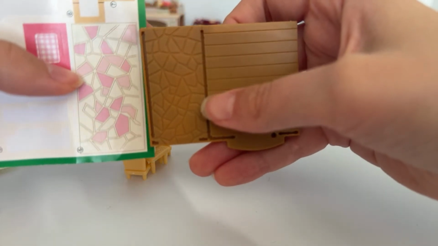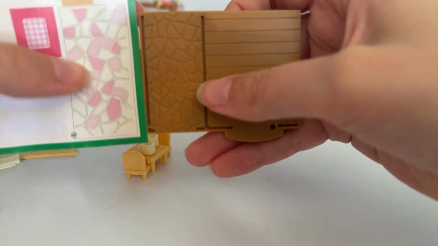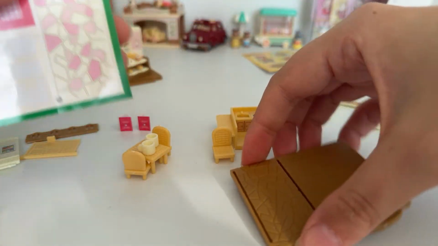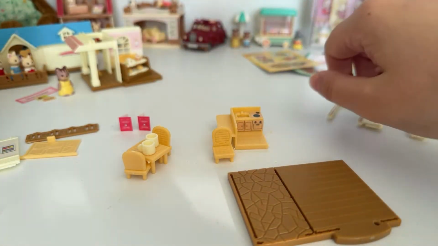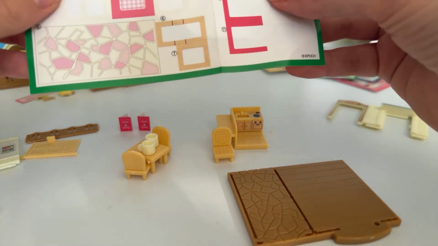They want this sticker over the top, which I don't know, the pink is kind of a different colour, but given that the restaurant is blue, I'm not sure.